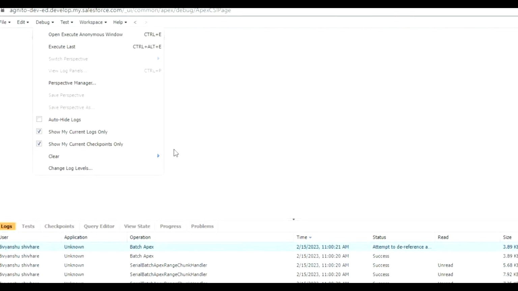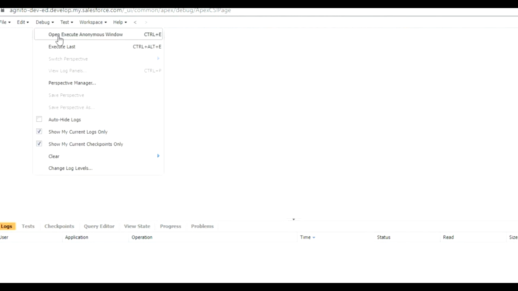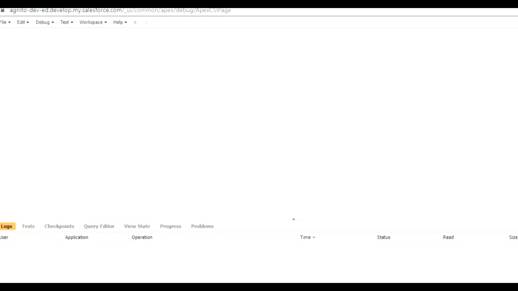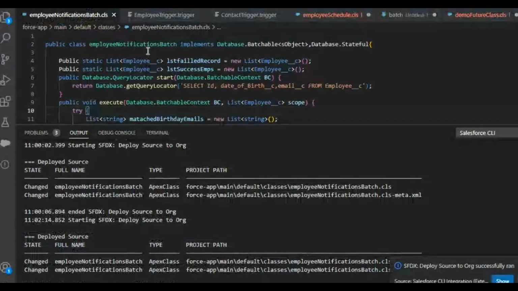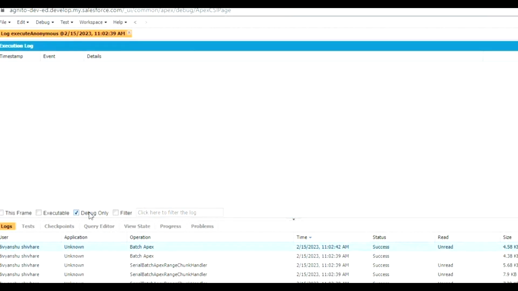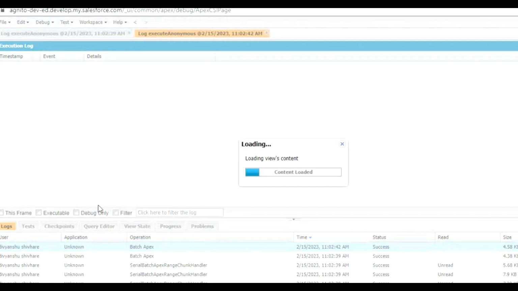Making the 3 execute. Employee notification batch. This is done.